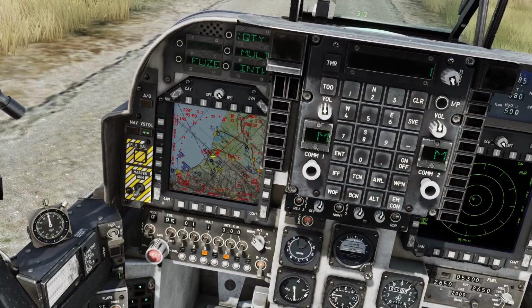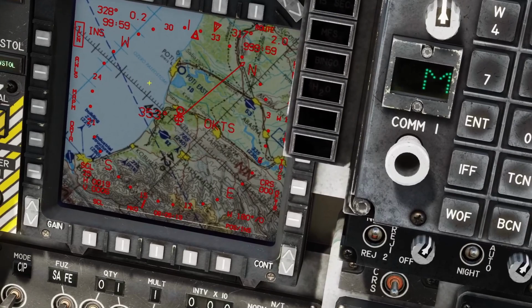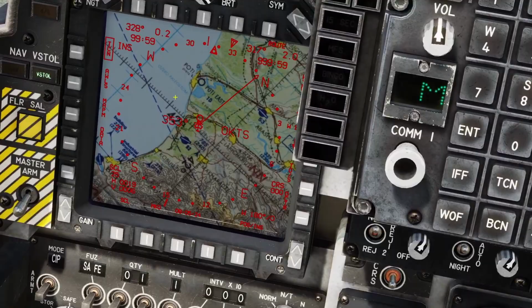And what we're going to do is we're going to take off and then we'll go out here past the lake here a little bit and orbit and contact the AFAC and see what's going on in this situation. So let's do a before takeoff check.